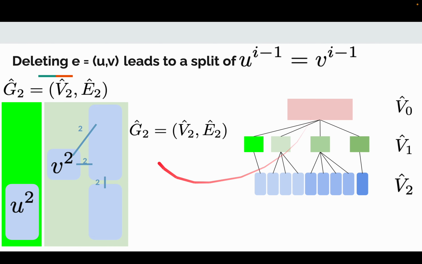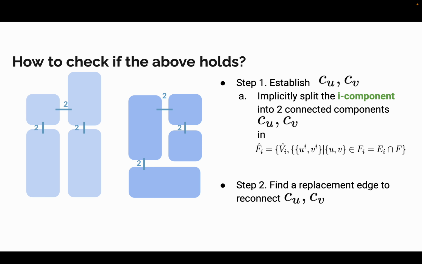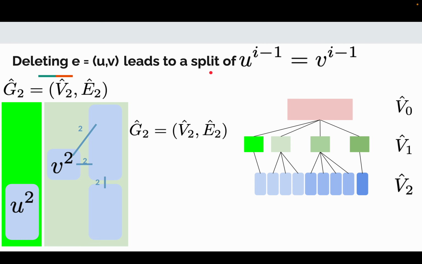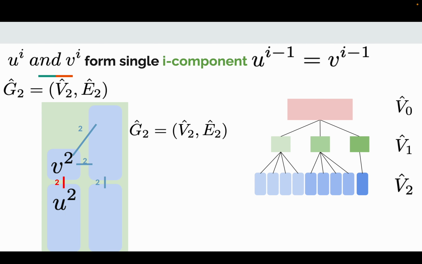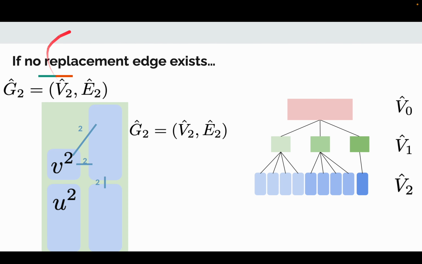Okay, then we will revisit this example in the later page. Don't worry if you miss it here, but we will catch up with the idea very soon. Okay, but how can we check if the above holds? What is the above? The above is whether there is a replacement.